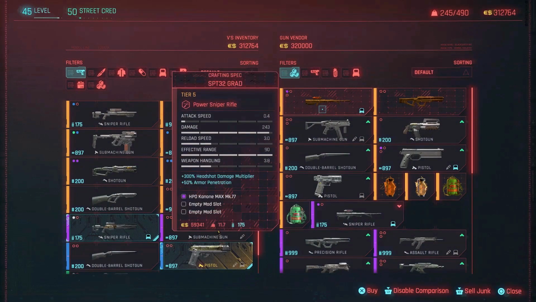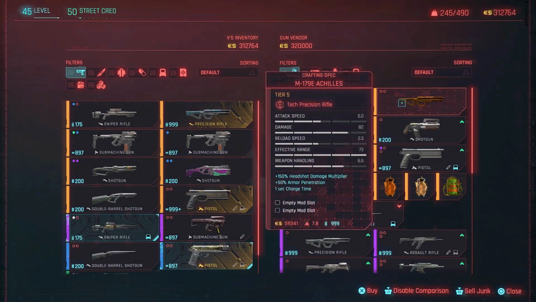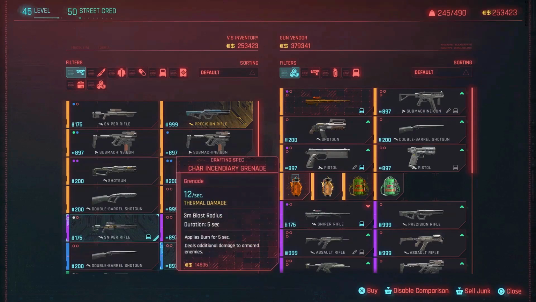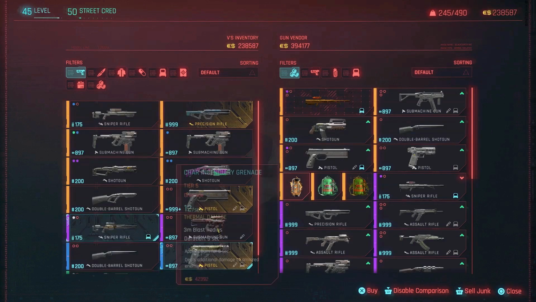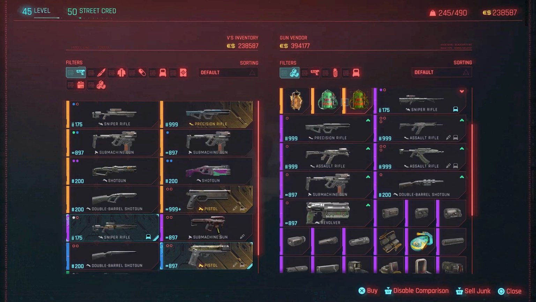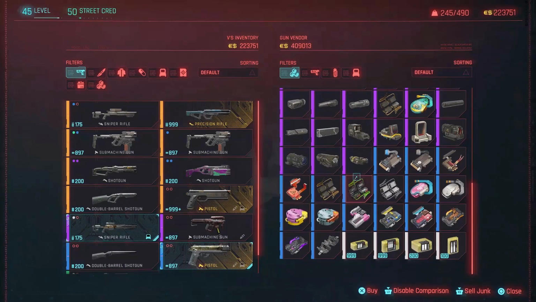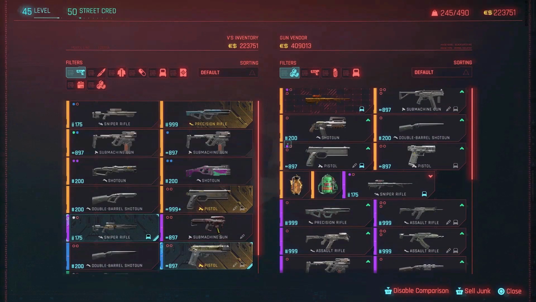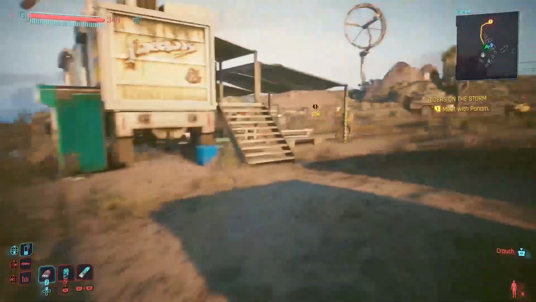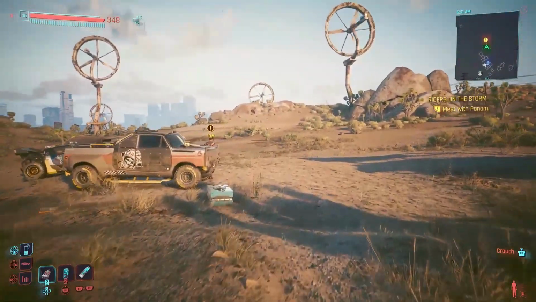Okay, you got crafting spec for a power sniper rifle and for a tech precision rifle. Achilles. Okay. I don't need it, but I'm gonna get it anyway. A crafting spec for a char incendiary grenade. Sure, why not? Are you also a crafting spec? No, you're just a bio grenade. A biobleed. Sure, why not? Okay. Thank you. Now let's go talk with Panam. Let's go.